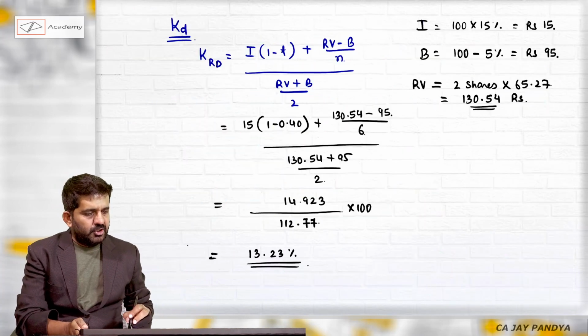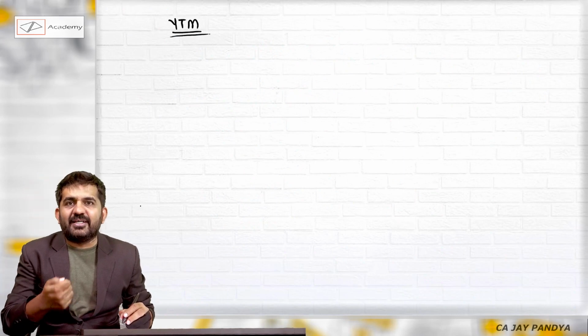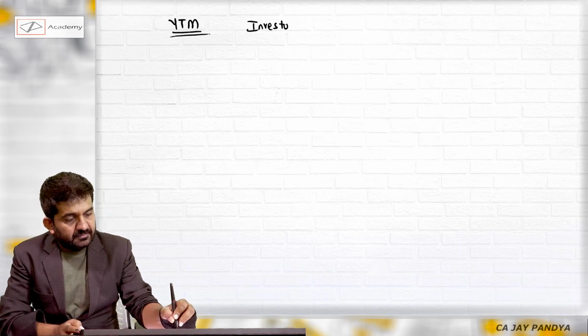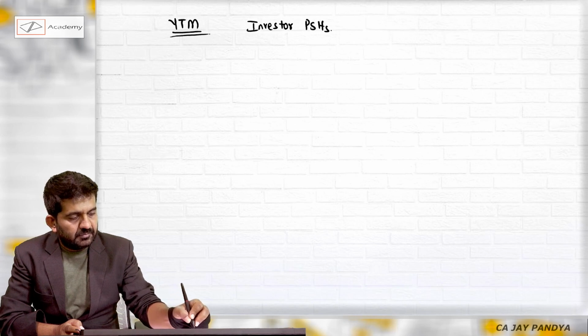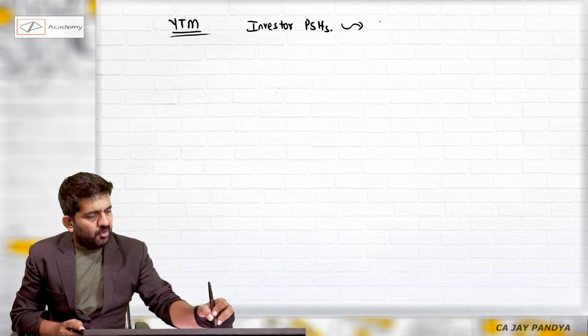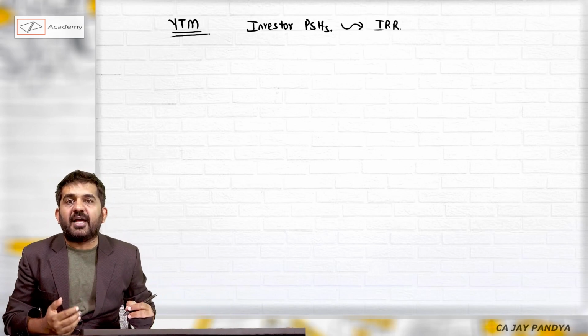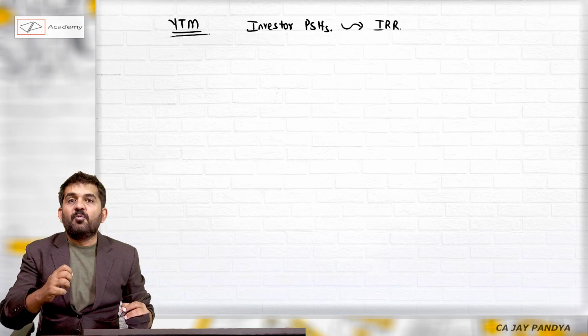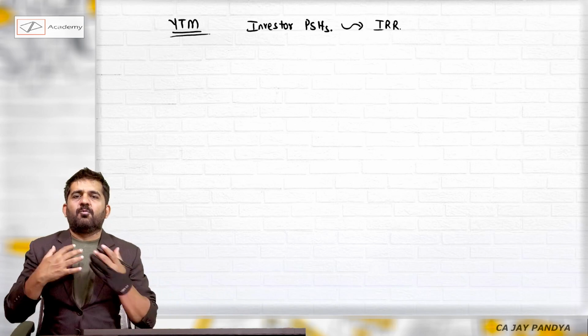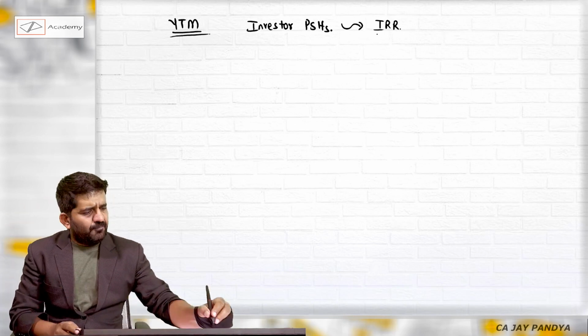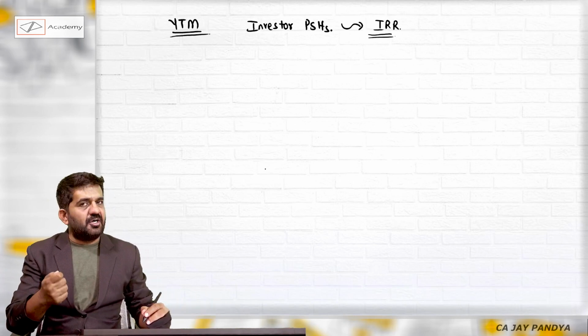All right. So I have taught you YTM method. Please understand, to make it easy, I will think I am investor in this preference shares, and I will find out what is my IRR. How much actual rate of return I am earning from this preference shares, which will be equal to cost for the company. Whatever the investor is earning is nothing but cost for the company. And if you know the concept of IRR in capital budgeting, again, this is very easy.